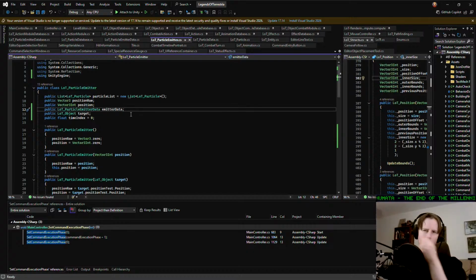Because that could work to just have it in the emitter data, that certain emitter types just have like an area and a size, while other emitter types have a target, and that means that their emitter area is the target's area, more or less. So right now we're using a target here.